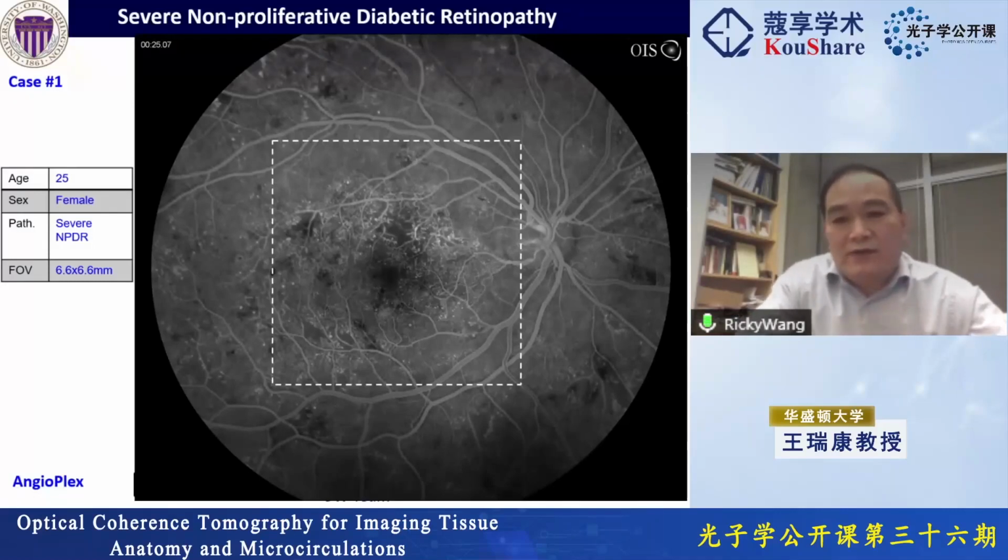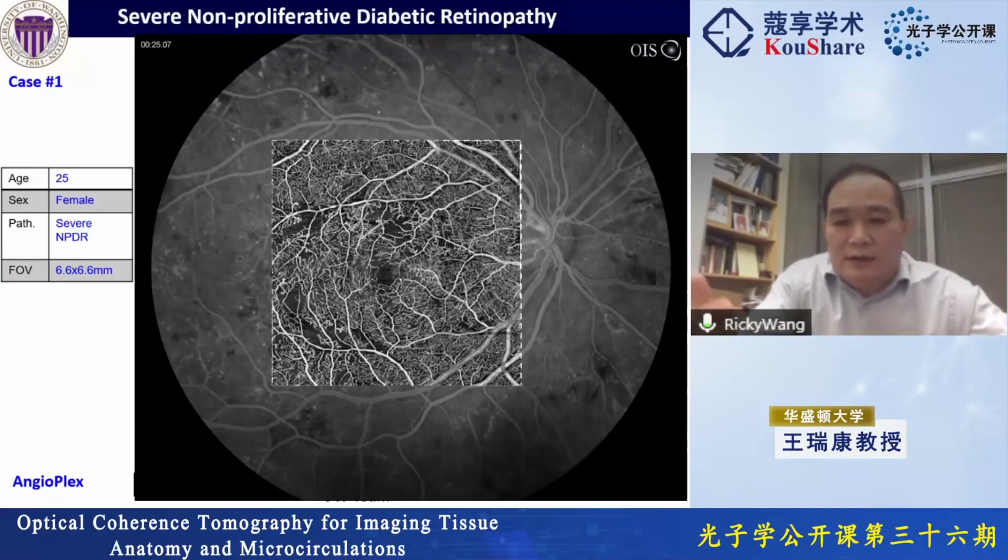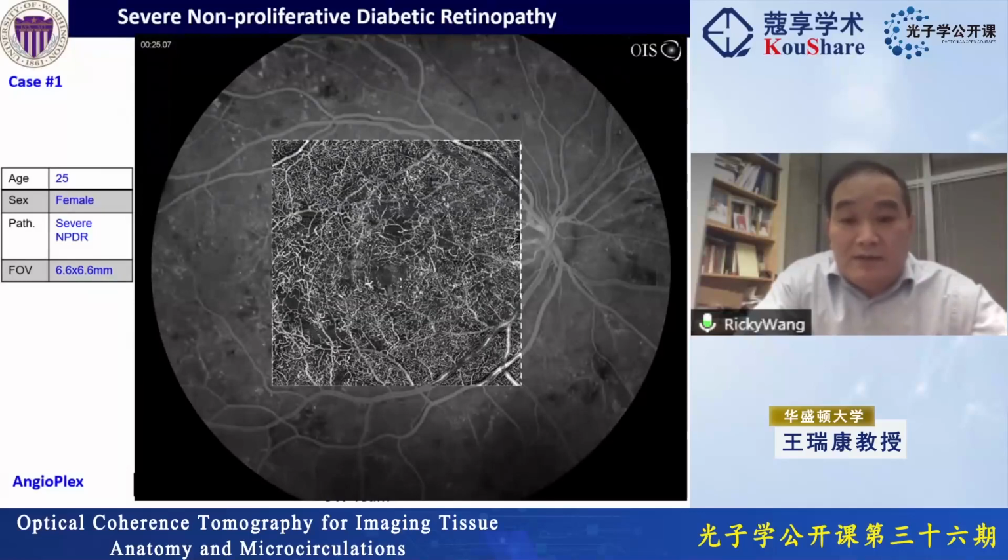Okay, so now, if you turn on the OCT system to look at this patient, you can see the superficial OCT vasculature map, and because the resolution is 10 microns, you won't miss any capillaries. The capillaries are very detailed. Okay, and this is the deep layer vasculature, and you can look at the color map. So basically you code the superficial as red color, and the deep vasculature in green color.